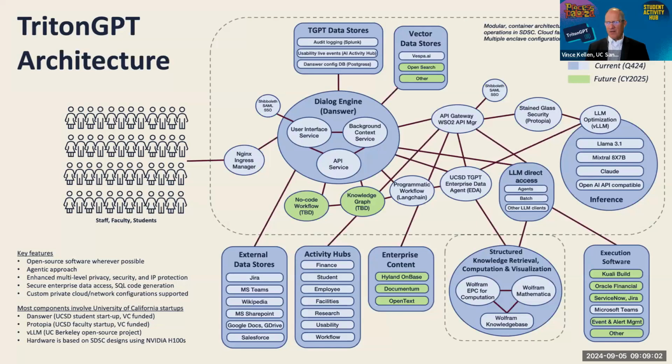On top of all this is a very interesting optimization tool, again, coming out of the UC system out of Berkeley, called vLLM. It's a very intelligent caching optimization piece of software that speeds up and economizes the use of the language models. Very clever tool coming out of Berkeley. And you're seeing a theme here. We're trying to tap into tools that are coming from the UC system. In fact, the Protopia tool is a faculty startup out of UC San Diego, which is now in the quadrants for Gartner as a very preferred IP protection tool. So between Stained Glass Protopia and vLLM, those are UC faculty startup things.